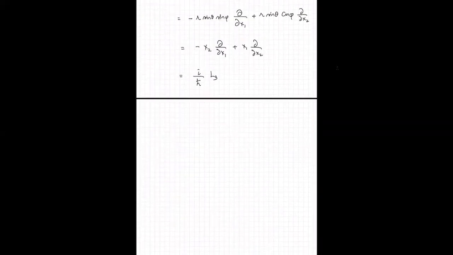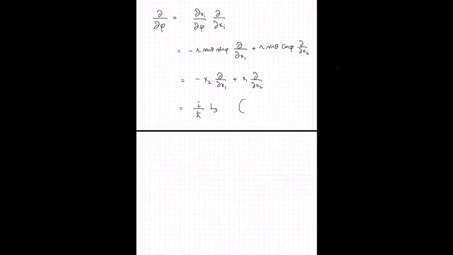Okay. So you can quickly prove using the relation L3 equals iħ epsilon 3jk xj ∂/∂xk, you can prove that L3 is given by x2 ∂/∂x1 minus x1 ∂/∂x2, which tells me that in these spherical polar coordinates, L3 takes the very simple form. ħ over i is minus iħ ∂/∂φ. Okay. So L3 has to do with rotation with respect to the angle φ.